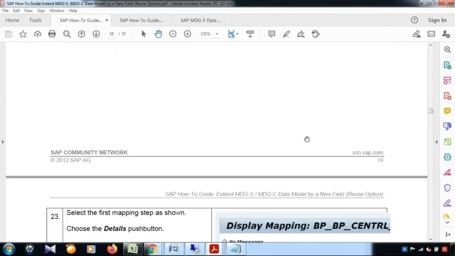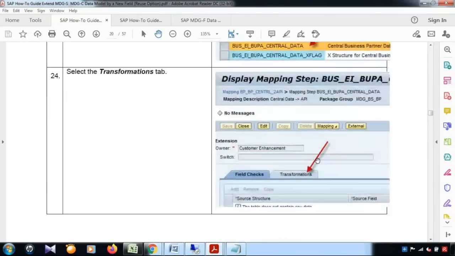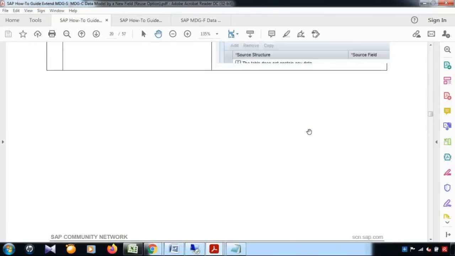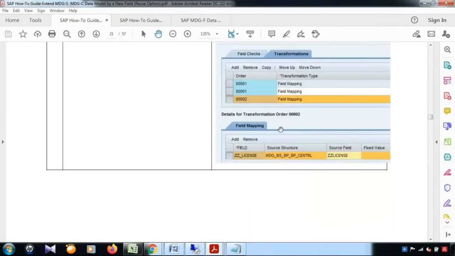One by one, you first target the central data, go to the transformation, select the field mapping, and obviously you can maintain under the existing field mapping, or you can create a new one for your field. It is showing with a new field mapping, so that is also fine.